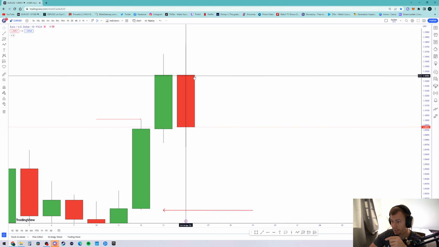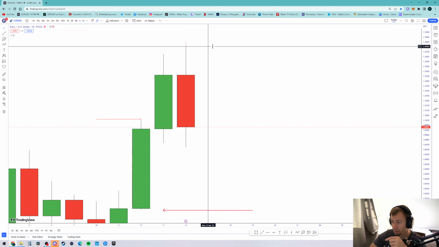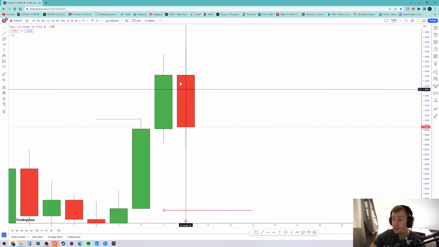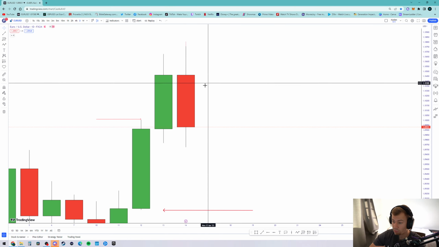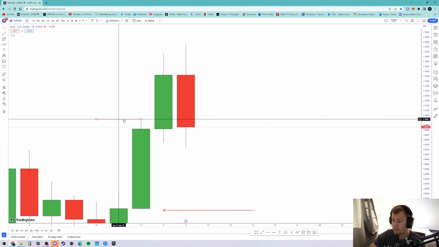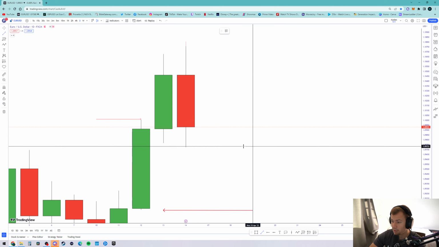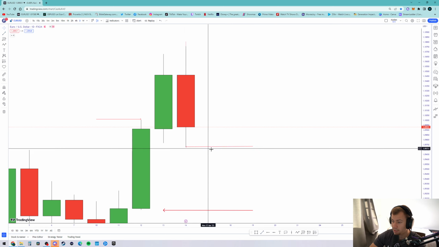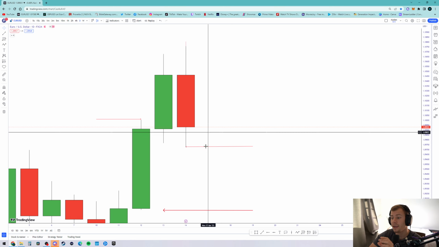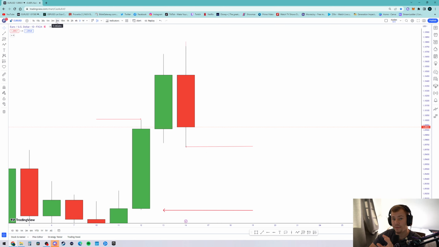So if you look at this one, it goes up to this point, comes down further than what it started, hence why the candle's red, comes down to this point. So let me just draw a line for you. Comes down to that point, then goes up. That is how a candle works. Every candle is the same, whether you be on 5 minutes or 1 week.